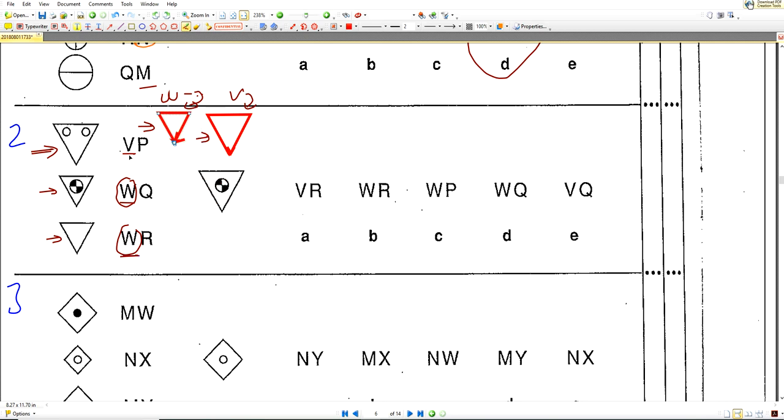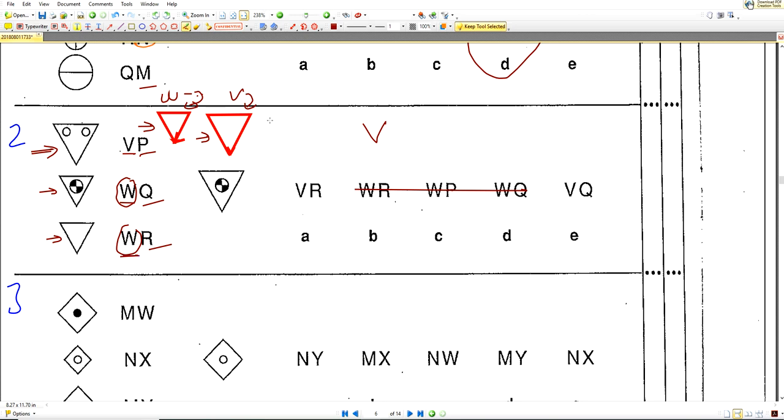Okay, lovely. So we established that the V stands for the bigger triangle and W stands for the small one, and we just established that this is the bigger triangle. So it'll be a V shape. So these are definitely out. Now, let's look at the second letter. The second letter we have P, Q and R. Don't get worried that the letters are all different, that there's no commonality. What that indicates is that if you have P, Q and R, 3 separate letters with nothing common, the shapes have something different in each one.